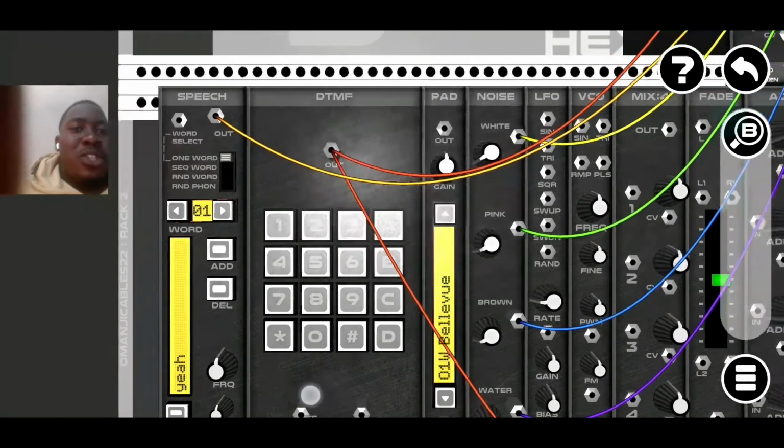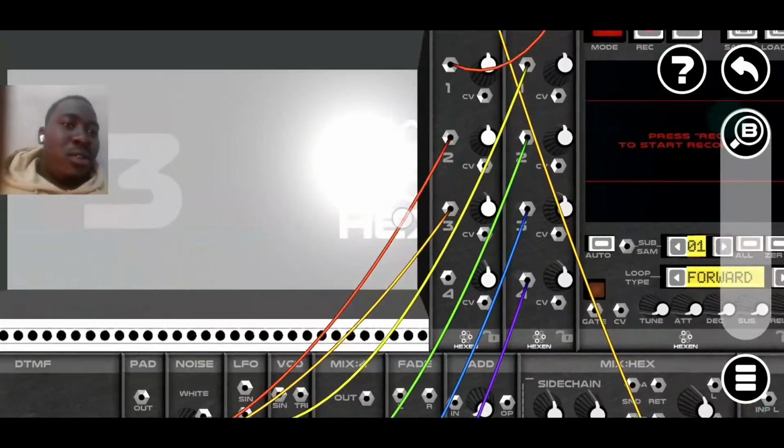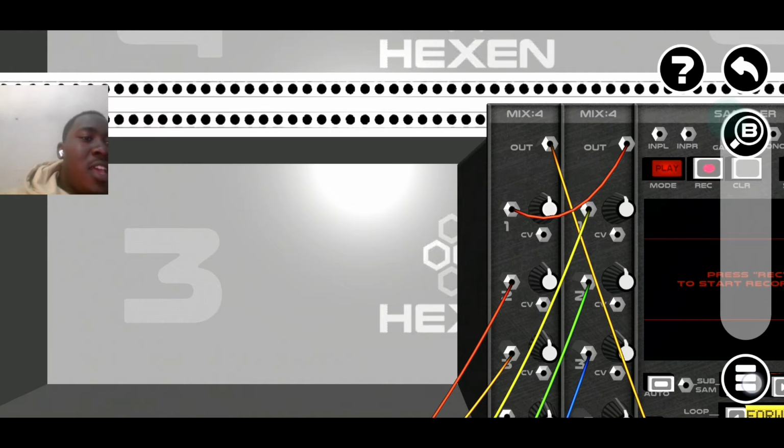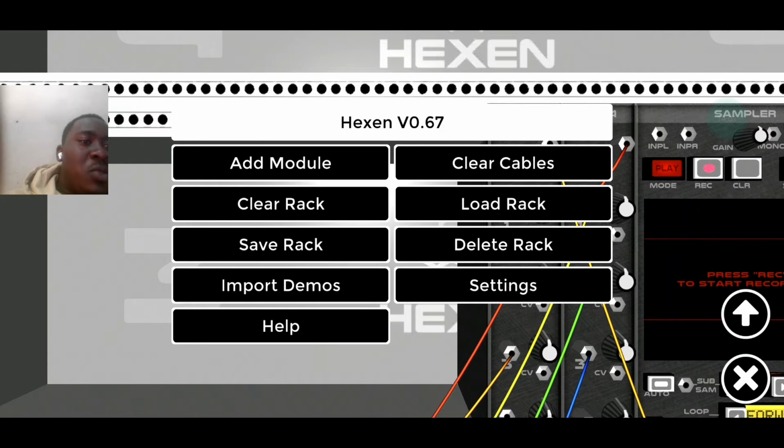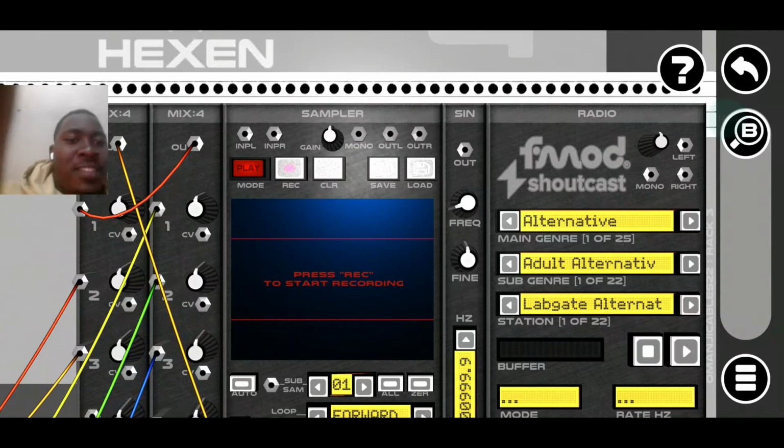And I haven't showed you about, there are also stuff called clocks. Everyone knows clock. I don't know if most producers do know what clocks are. If I go to the clocks, so this is a sampler. You can actually sample whatever you want, little parts of certain things, and actually build with it.